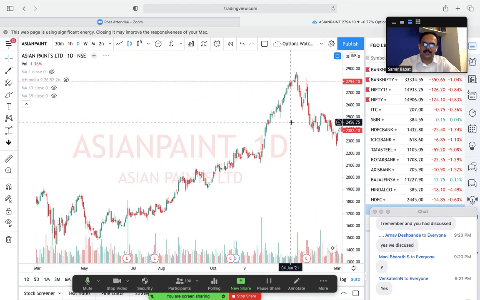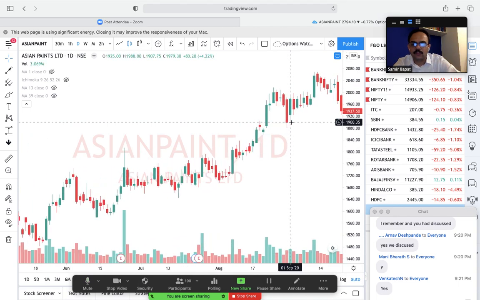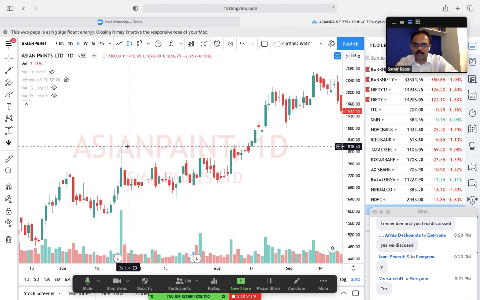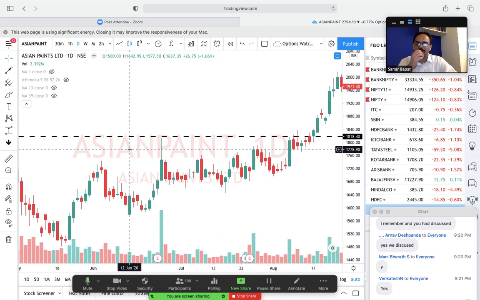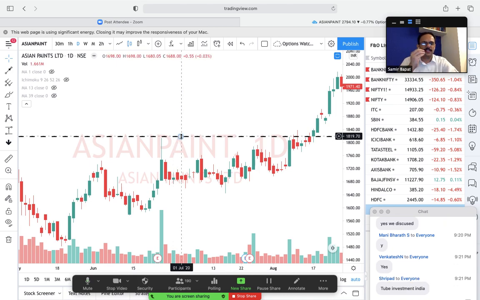Okay. Anyone having, see here, earnings day. Here though the short up happened, but it did not cross above the high within the next 2-3 days. This is one good example. After earnings, if there is a huge volume but the price does not cross within 4 to 5 days, then the steam is gone.